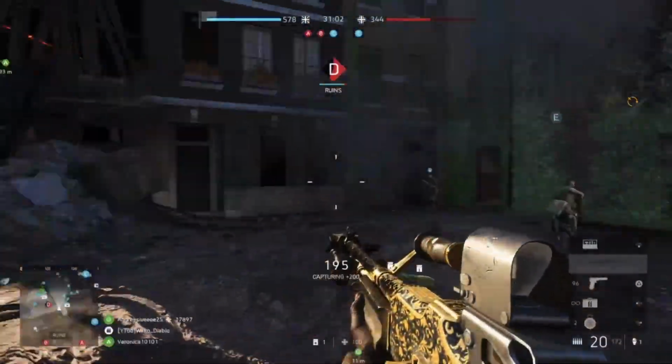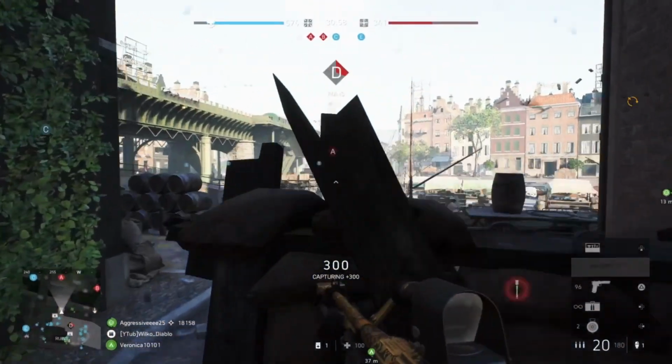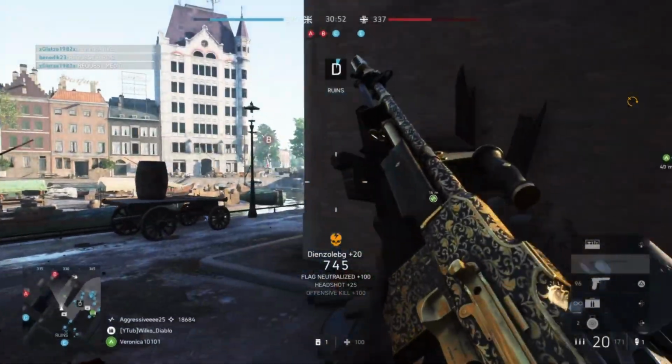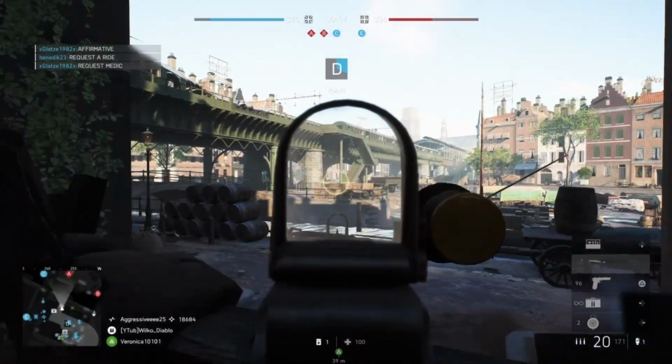The slow fire rate is a massive advantage, as I'm going to explain now in the pros and cons. So moving on to the pros and cons of this gun, and starting off with cons. Of course, the first and massively obvious thing is going to be that it has only got 20 rounds.